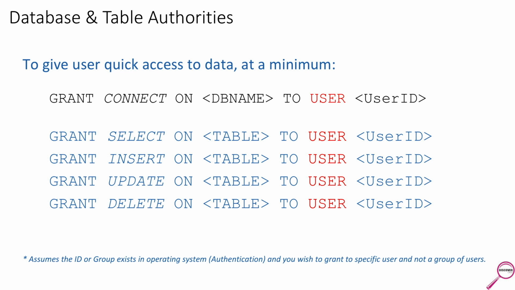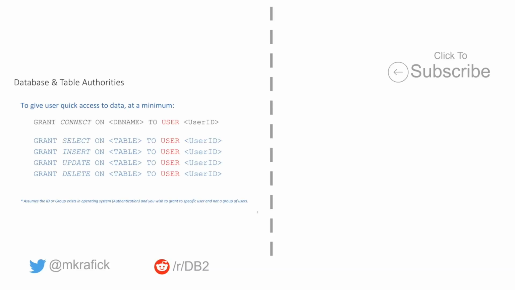If you have an OS level group with 5 IDs underneath it, say developer, and there are 5 developer IDs underneath it, you could actually issue the grant to group developer, and all IDs will get that access immediately at one time. This should cover everything you need to get started. You have the 40,000 foot view of what's happening, and you know exactly what commands need to be issued to give somebody access to the table and data they want.